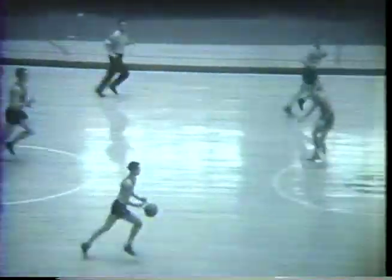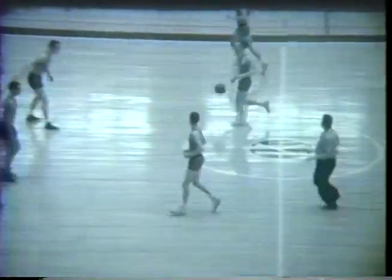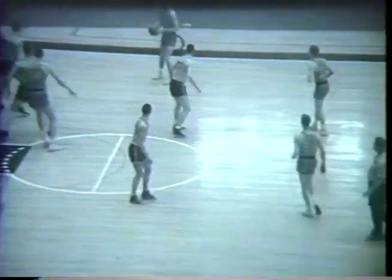Here's a right-hander from the side, good. By Robinson, his fourth point. That's a couple he's hit over there as the Wayland defense is falling back on Todd. Here's a shot by Elman Hall for Wayland. Bounces to the left off the rim. Coleman gets the rebound, puts it in. Kelly Coleman picking up his 19th point. We have 20 for Todd of Erlington as the boys are in a scoring duel.